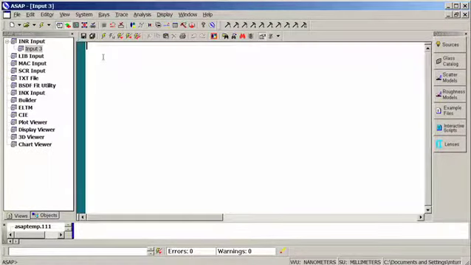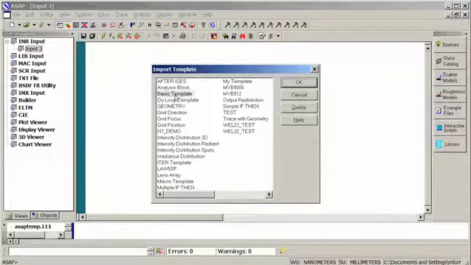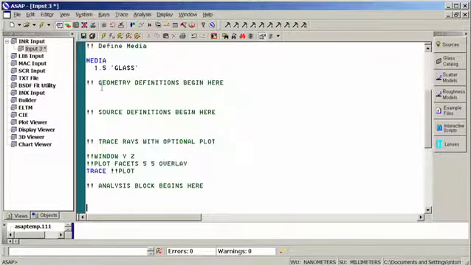I'm just going to open a blank INR file, and just to set the basics, I'll use the basic template that comes from the template library. Don't need to worry about any media or any geometry definitions. Right now, we're just going to look at how we'd import the source.